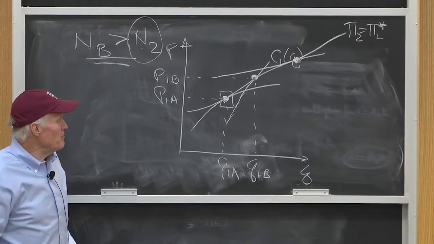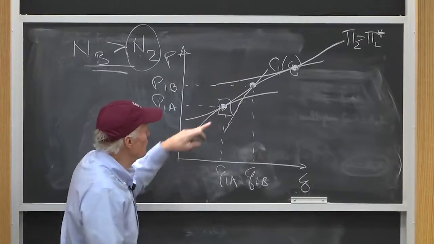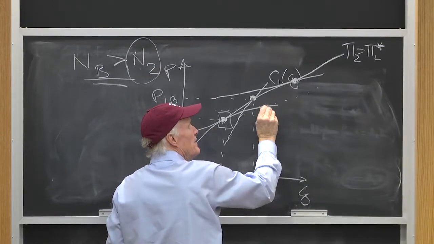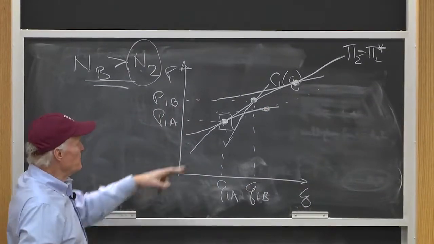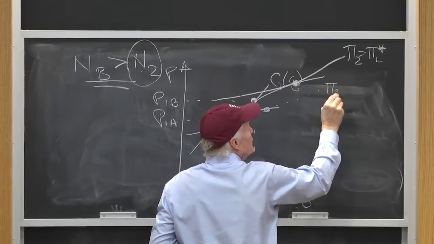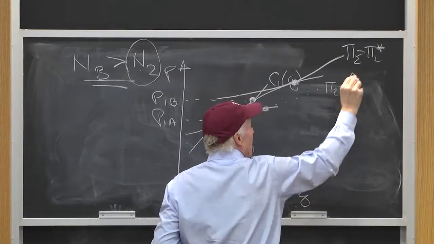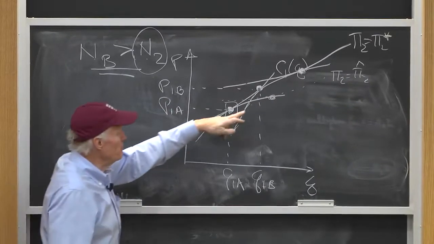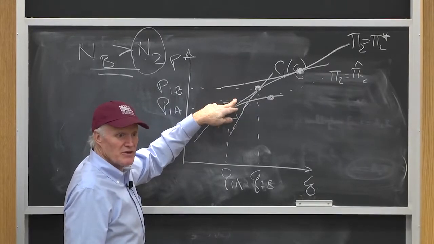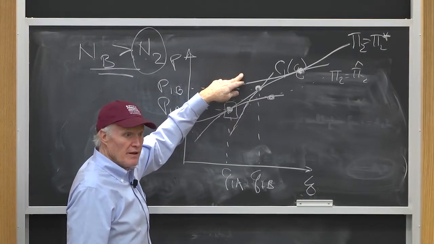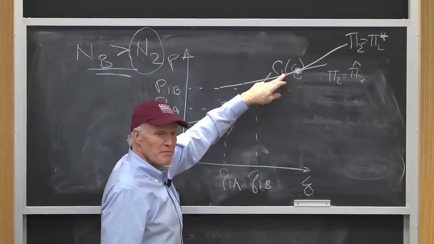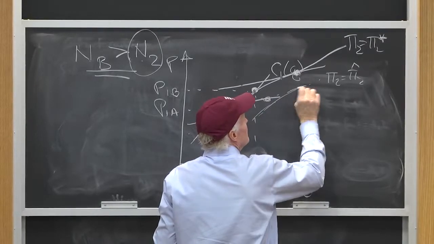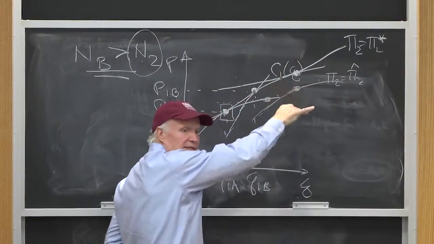So they have to be able to compete for the A's, which means they're going to move to a profit curve that's tangent down here, right? That is, they're going to move to a pi 2 equals pi 2 hat, right? They're going to move down to a lower profit curve because they now have to appeal to these people who don't really like their product nearly as much as the B's did. And then the B's are going to be better off because they're going to now be tangent to this lower price curve, right? They're going to be tangent down here.